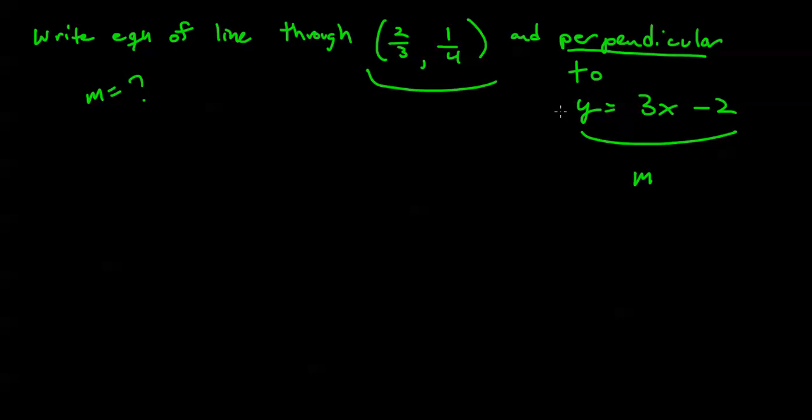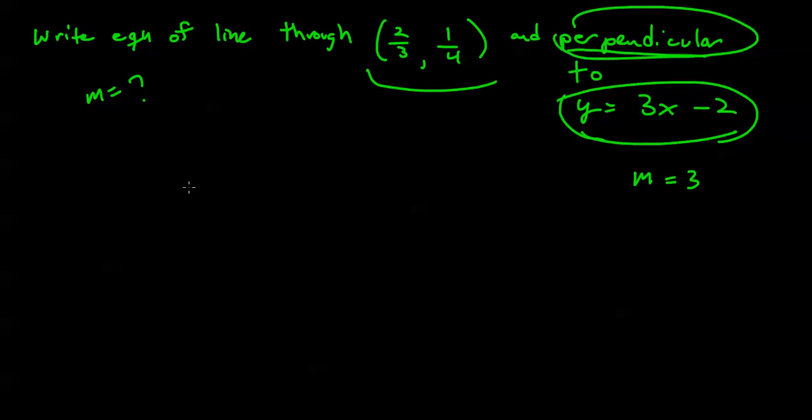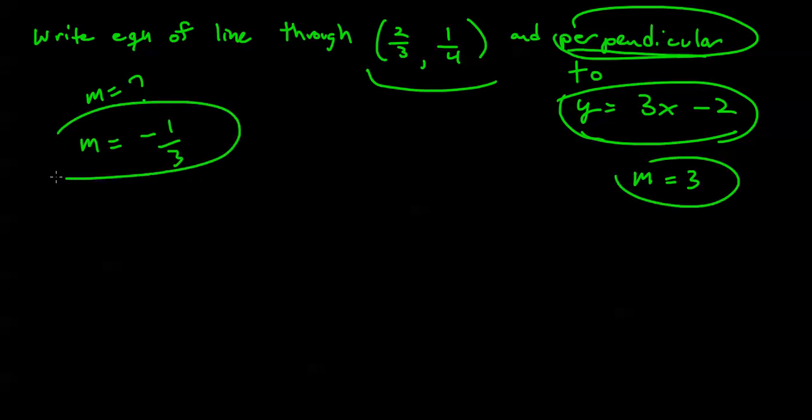Well, what I can say is this line that they've given us is already in slope-intercept form, and we know quite easily that the slope is 3. Because our needed line is perpendicular, the slope must be a negative reciprocal, and the negative reciprocal of 3 is minus 1/3. Okay? Alright, so with that detective work done, I can say my needed line is going to look like this. It has to have a slope of minus 1/3. And again, the y-intercept is unknown.